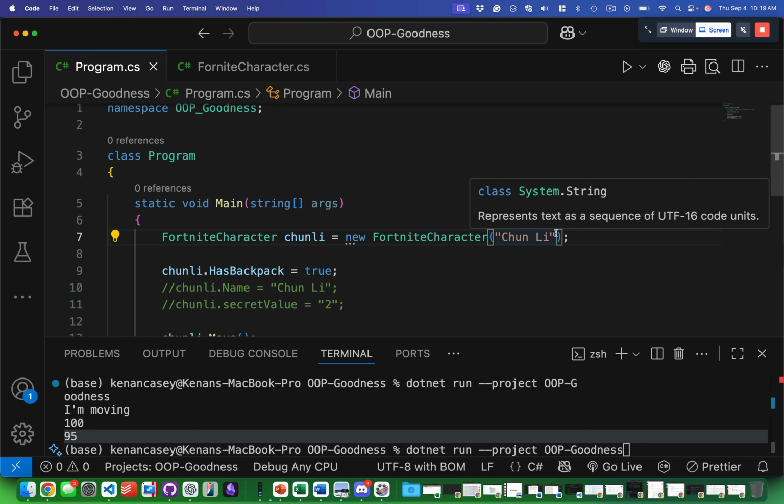So by creating these constructors that have reasonable fields, properties that we would like to initialize, you're creating an object that helps you really build some bigger system. Like again, all this is pointless, but the idea is that if we were really going to model Fortnite, there's going to be player characters and Fortnite characters and weapons and like arenas, and all those have different things and they are composed within each other, they interact with each other. It is too much to think about all those things at the same time.